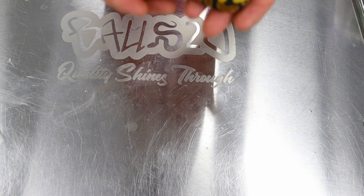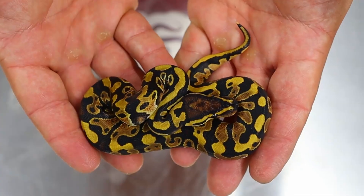I'm going to show you the babies, and what's fantastic about this clutch I'm also going to be able to show you the difference Genex actually makes. For me, it's a very underrated gene. The first animal we're going to look at is this Genex yellow belly 100% het pied possible clown.